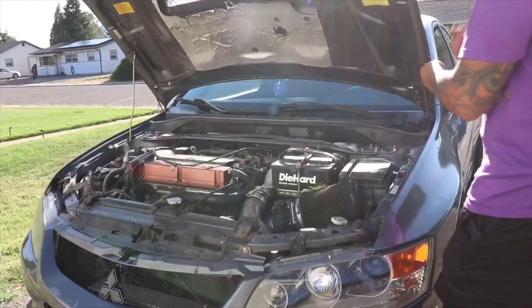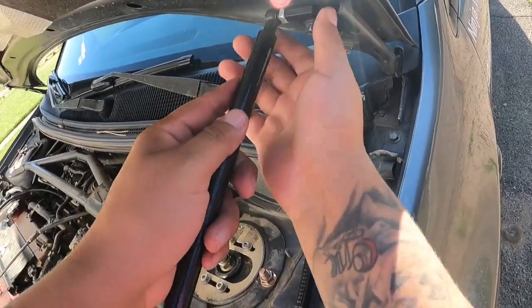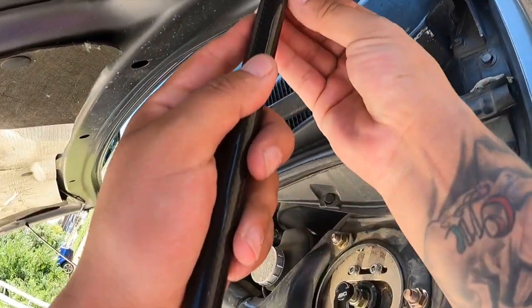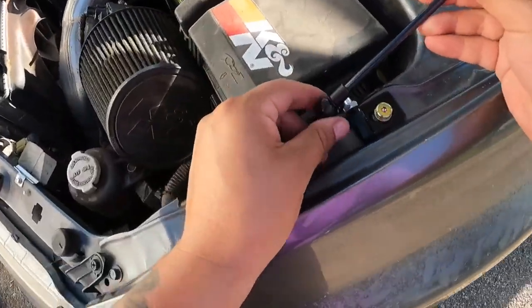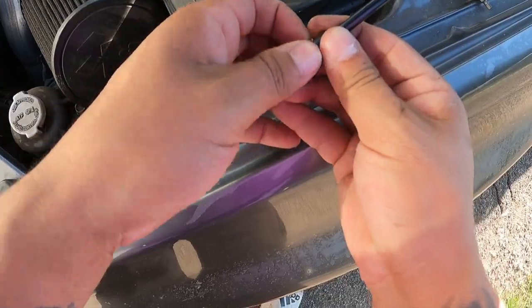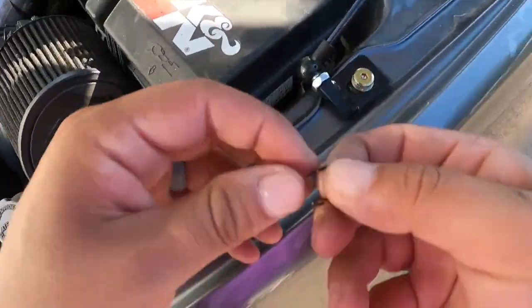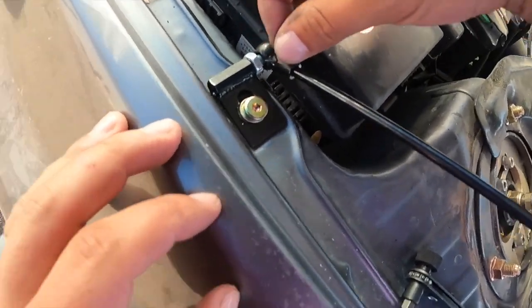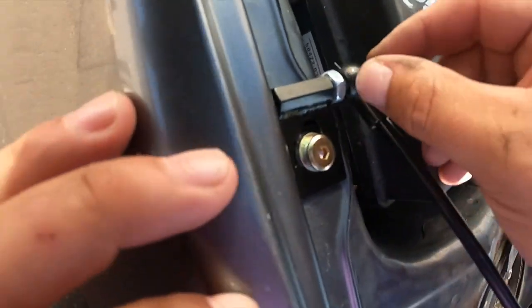Next, take out the top pin so you can place the strut on. That pin needs to go inside the hole and lock in so the hood strut doesn't come out randomly. I'm going to take out that little pin, snap it in place, and that pin inside the hole is going to secure it so it can't just slip out with a hand pull.